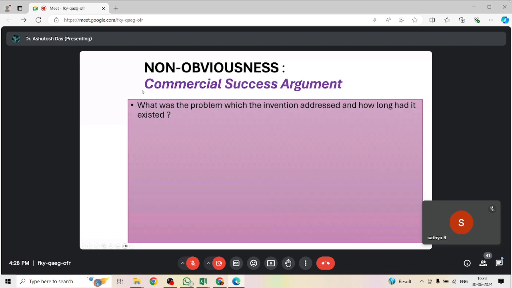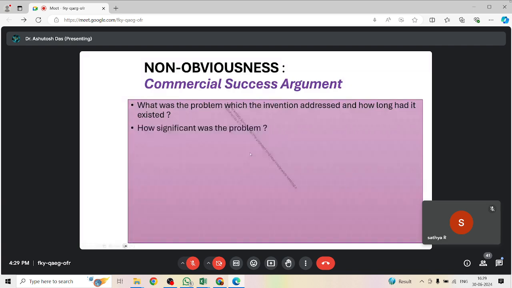If anybody is not understanding, please stop me. Okay. How significant is the problem? If the problem is very important, in that case, for example, something like COVID, the non-obviousness argument applies. Develop something; the method of developing it may be obvious, but that doesn't matter, because the problem is very important. So in that case, where the problem is significant, those obviousness arguments do not hold. Now we can give this argument as stronger than that.